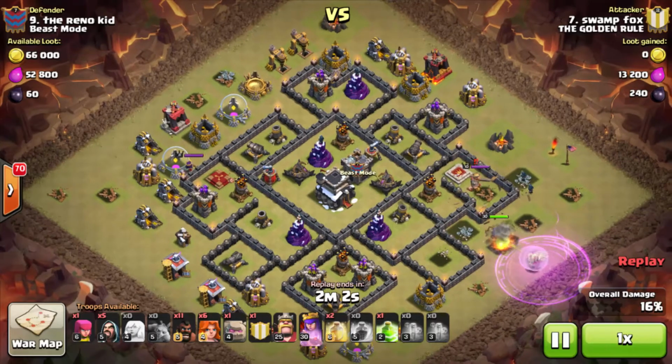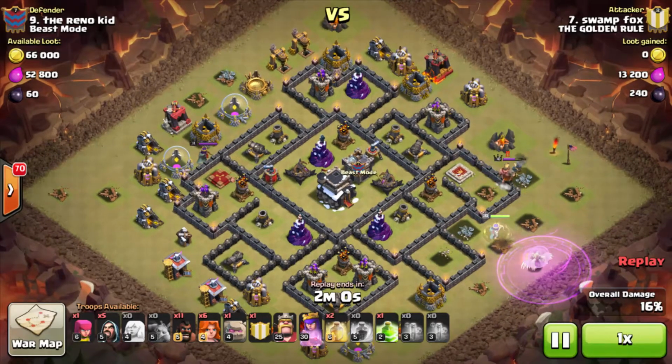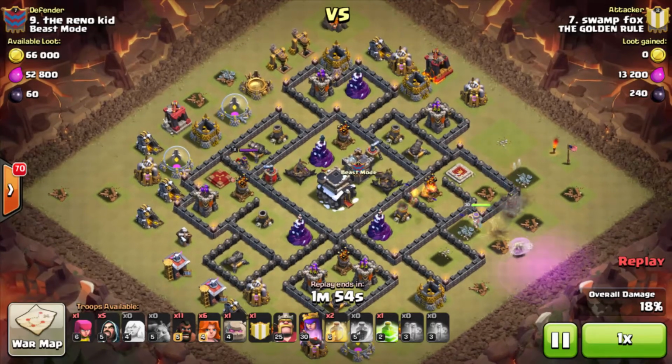He starts with the queen walk and kills this king down here. He drops a few wizards, maybe to clear trash, just to make the queen walk a little bit more definite to where she's going to go. He takes out a few defenses and then continues to walk around to the right of the base.